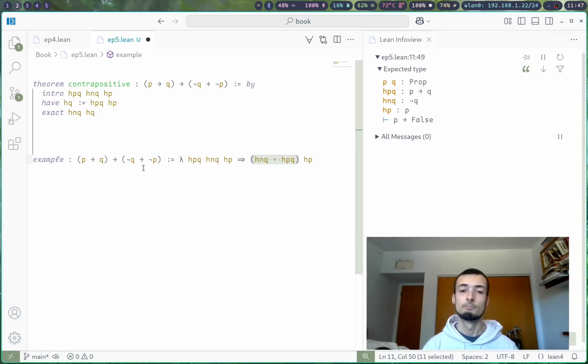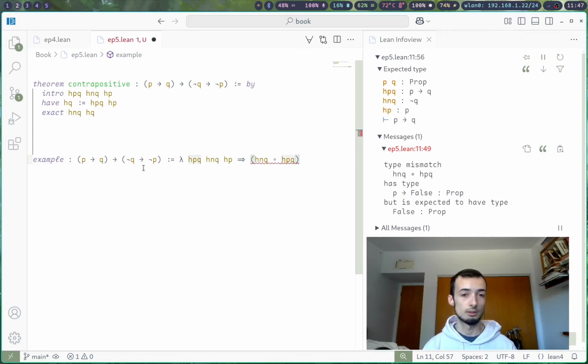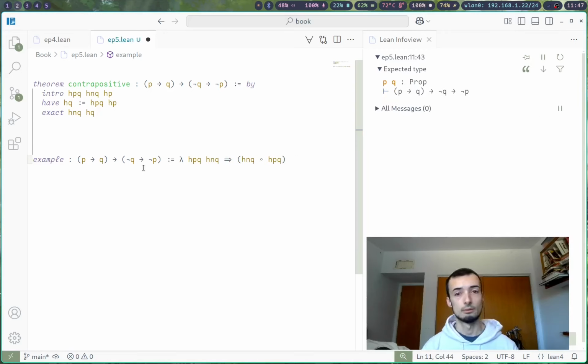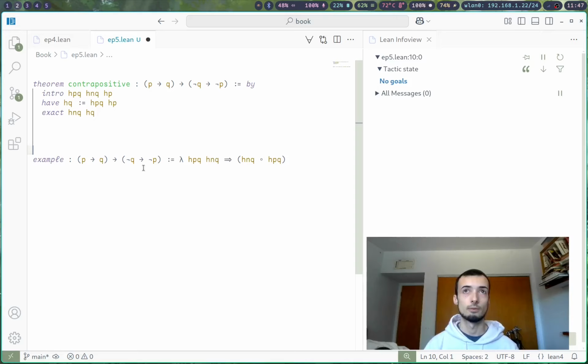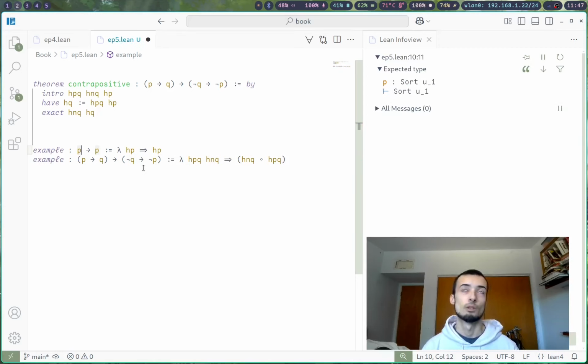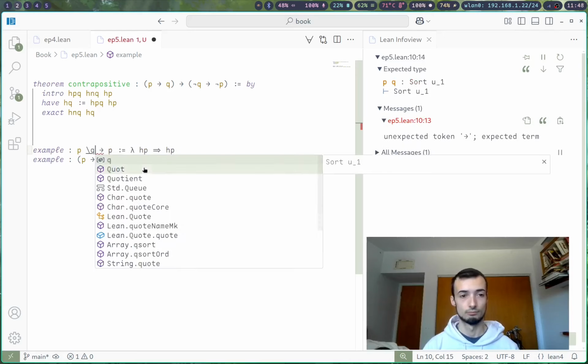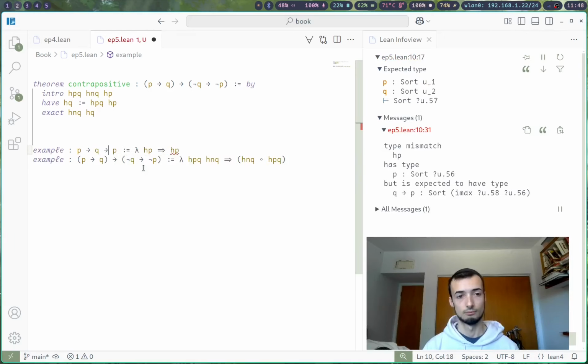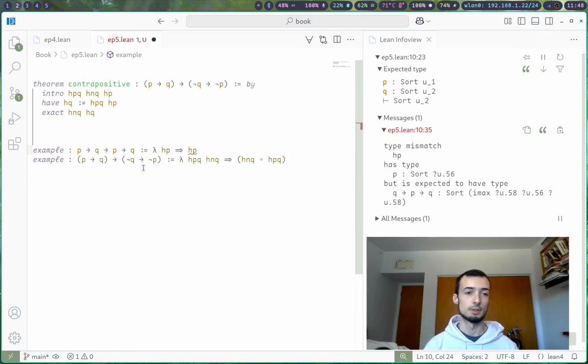Okay, but now we're going to do a little bit of currying here because we don't actually need the HP as an argument if we curry it out. And that's kind of just like stating ID in functional programming language, right? If you have ID, and you can prove this by giving a lambda from HP to HP. Let's say PQ, maybe something a little bit more complicated.